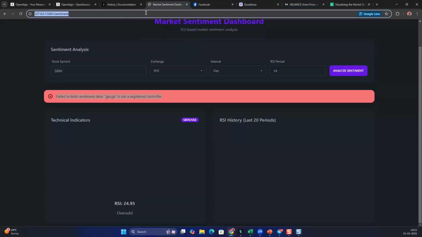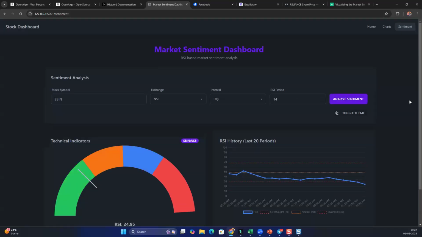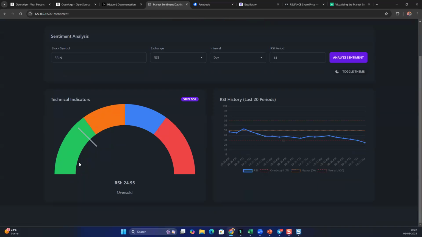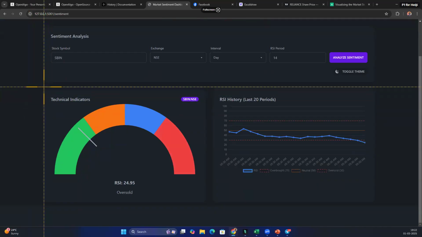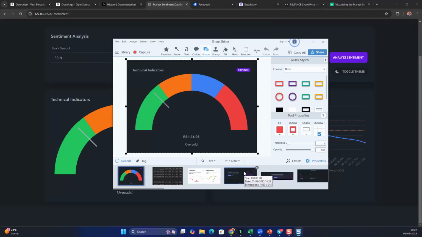Let's go with the sentiment dashboard. Okay, we'll go with analyzing sentiment. Oh, we got something. This is pretty cool, but we also have this RSI as well, right? It's able to get that, but I have to give feedback saying that the needles are not shown properly, the dials are not shown properly, the value ranges are not shown properly. That's my feedback.